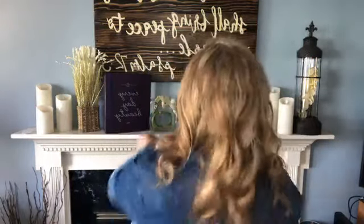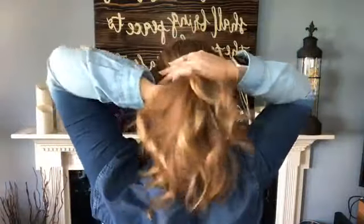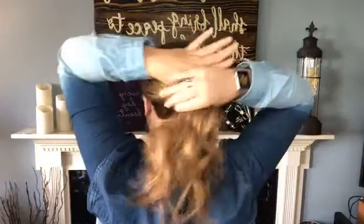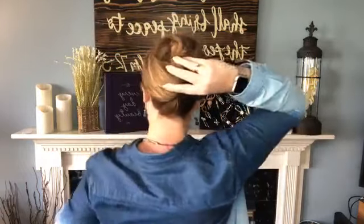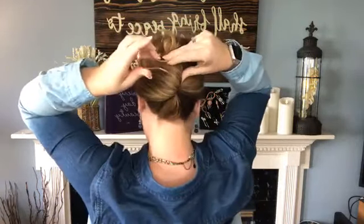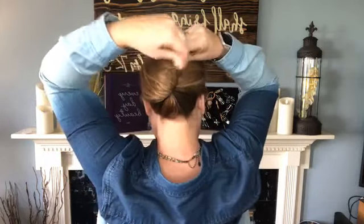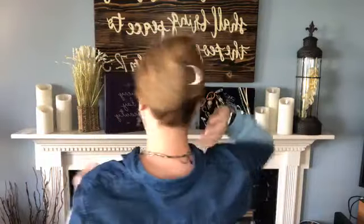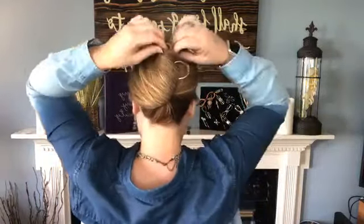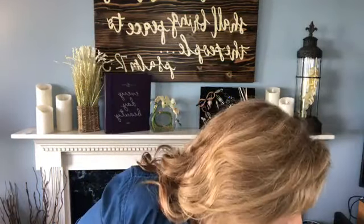To start, I'm just going to do a simple, easy French twist. The Swerve is curved to go along with the shape of your head. It starts with the curve up — catch hair from outside, flip it over, slide it in for all-day hold. You can pull some of that out and fluff it up however you want.